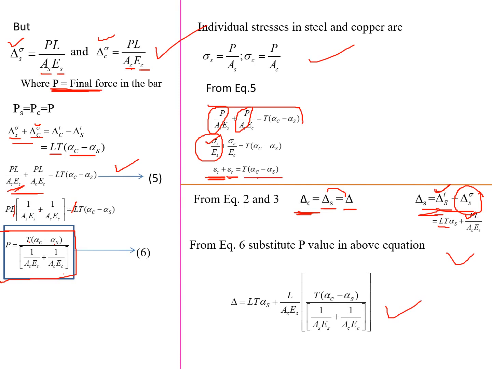So this is the concept of how to calculate the forces and the deformation of the composite bar. You will understand it better when we discuss an example problem. Here you just have to understand the concept: what type of stresses will be generated when a composite bar is made of two different materials, how to calculate the final expansion of the composite bar, and the forces required for that final expansion. So we have determined the P and delta values here. You will understand this concept better by working through an example problem. So thank you.